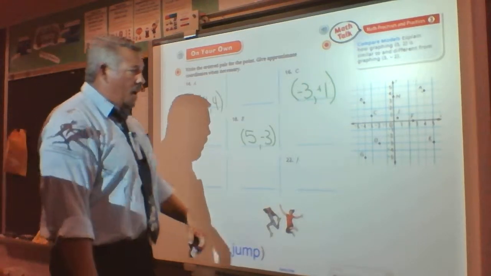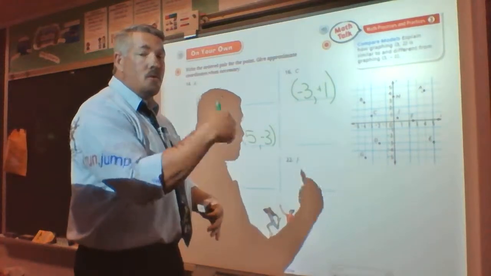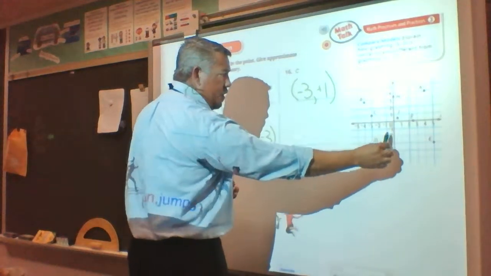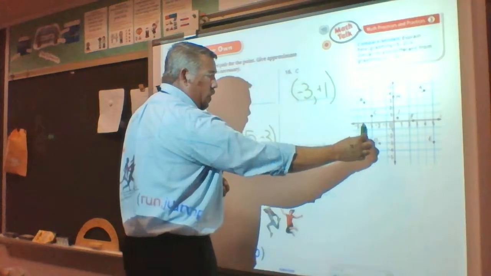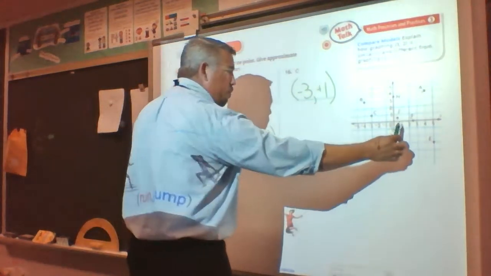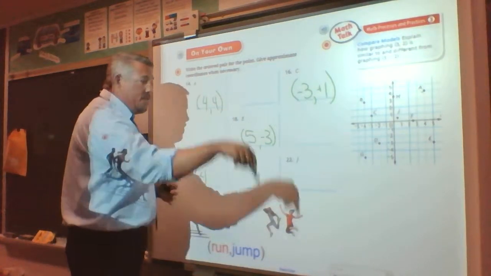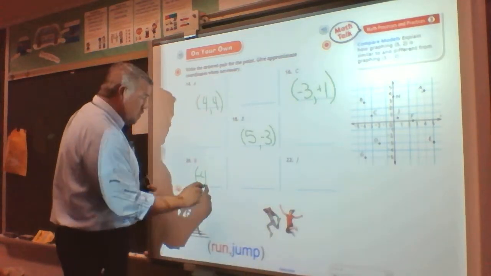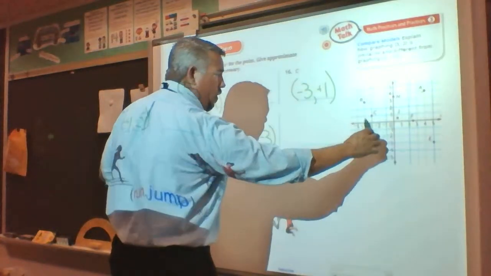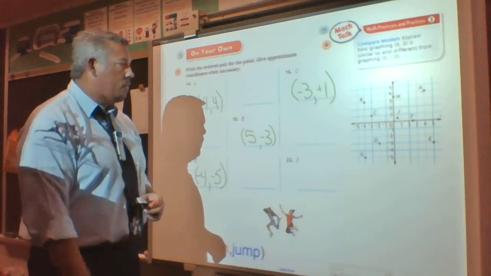So for G, I'm in quadrant 3. In quadrant 3, I have double negatives because I'm always going backwards and jumping down. So when I look at G and where it is, I have to go from my point of origin, going backwards 4, and then jumping down to a 5. So backwards tells me negative, so it's a -4. And jumping down is a negative as well, so it's going to be a -5. I check it, -4, -5, does take me to G. I know I did it correct.